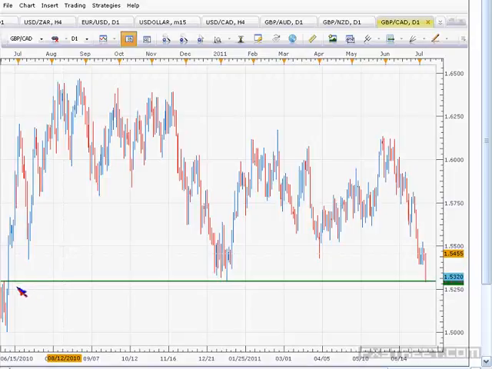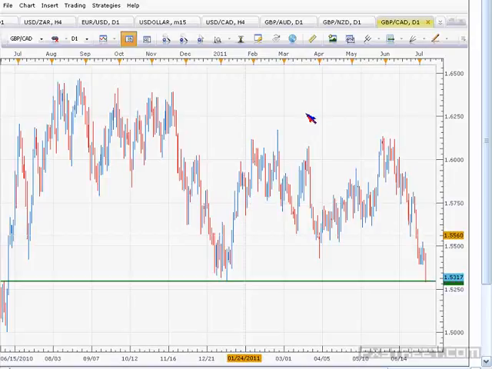About 12 months ago, the pound CAD was trading around the 152 level, 151. It's currently now at 153, so it's 100 to 200 pips above where it was 12 months ago. All right, so this trend is basically trendless. It's basically in a sideways range.